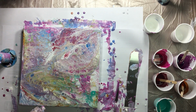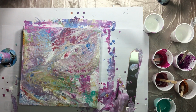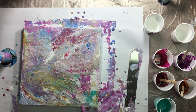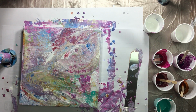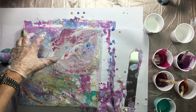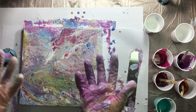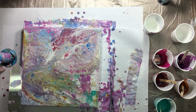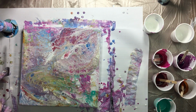Well, apart from the first thing, when I just tilted the canvas, that was pretty ugly because I didn't like that at all. But right now, this is pretty nice. I think it has something worth looking at. These cells are still getting bigger, and I see some lacing here. I'll hold it up in a bit, or put the iPad on it. Here I need a little swipe because it's looking like it's not part of that painting.